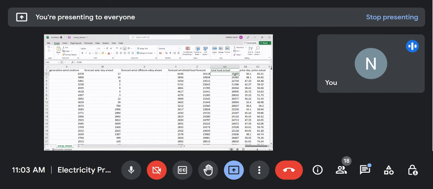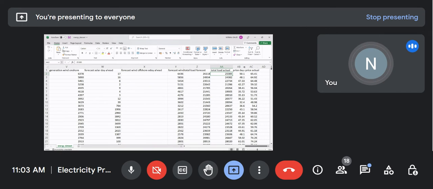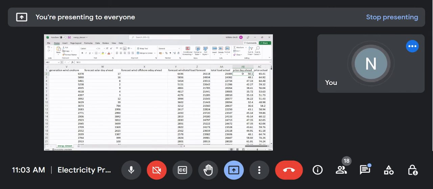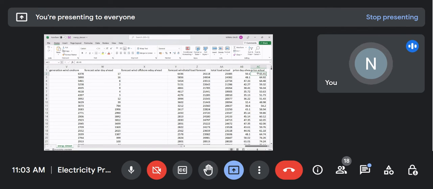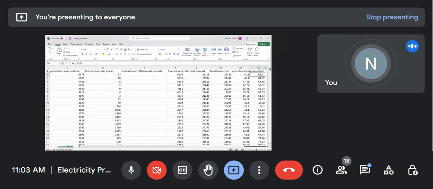Then the next thing is your price day ahead. These are the prices related to the city of Spain, which I mentioned. These are the prices which have been quoted, and these are the actual prices. Whatever the forecast and whatever the actual load, this is the price which was projected ahead, and here is the actual price.